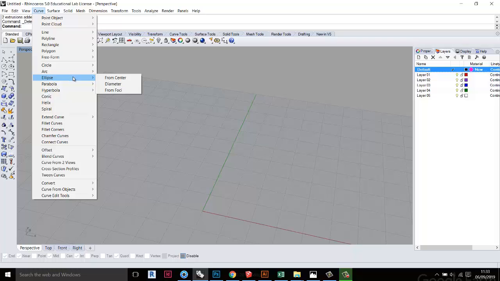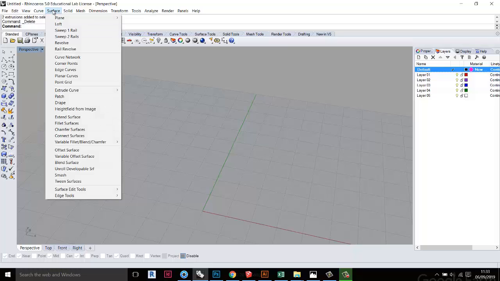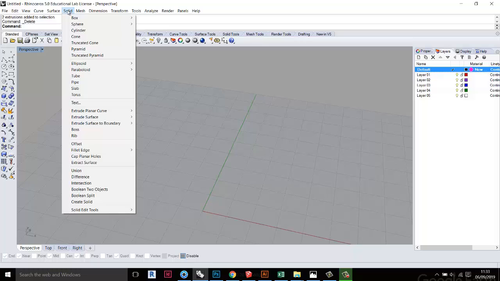It's extremely capable. Surfaces, again, some of the more useful ones here. Sweeping, we're going to get into that later on. Chamfers down here. Solids. Now, a solid is a closed set of surfaces, and we're going to get into that definition again in a subsequent video. But again, you can see that there are many options in here.